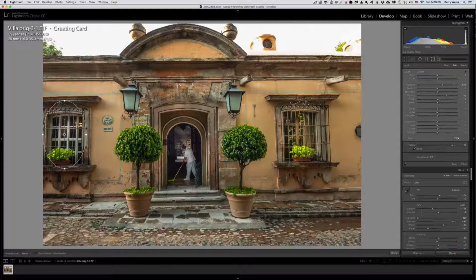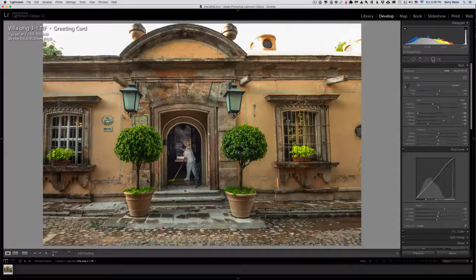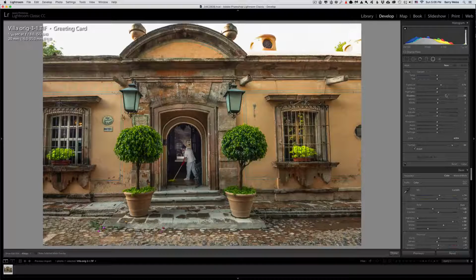All right, good. Let's grab a new brush up here, elliptical. We're going to work on the lights. So we don't need shadows up so much. We need exposure, and we want to add a little yellow into the light. There we go. And over here too. Much better. All right.